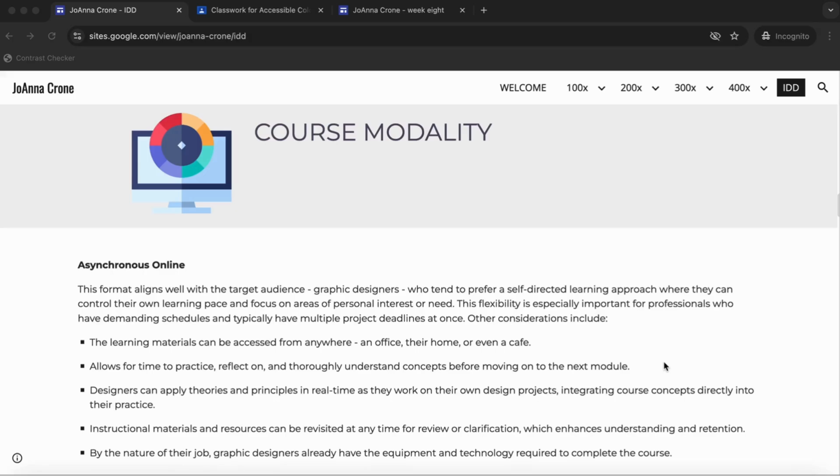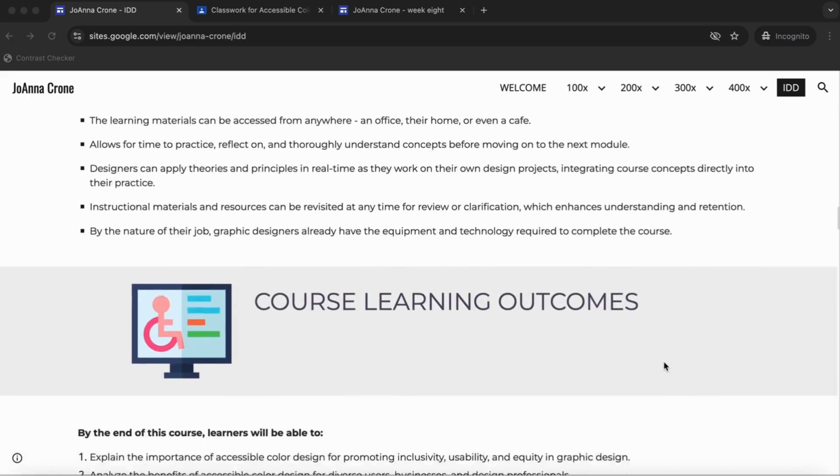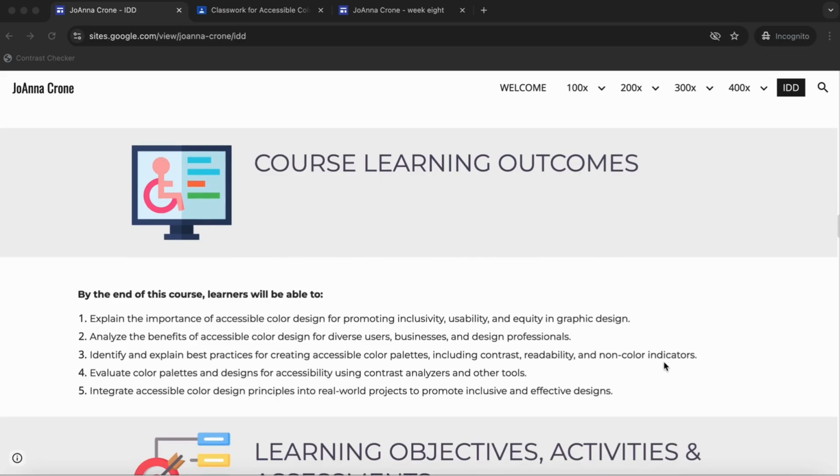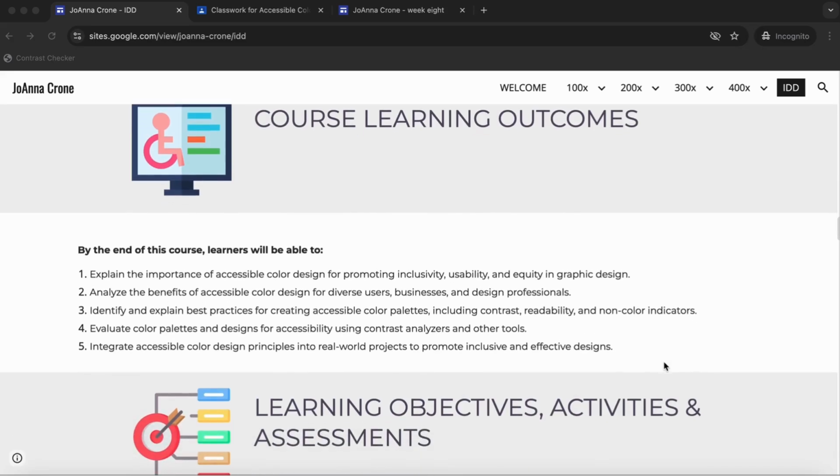The course is organized into 3 asynchronous modules, each addressing critical aspects of accessible color design. Based on these course learning outcomes, learners will understand its importance, learn best practices, and apply tools like color contrast analyzers.